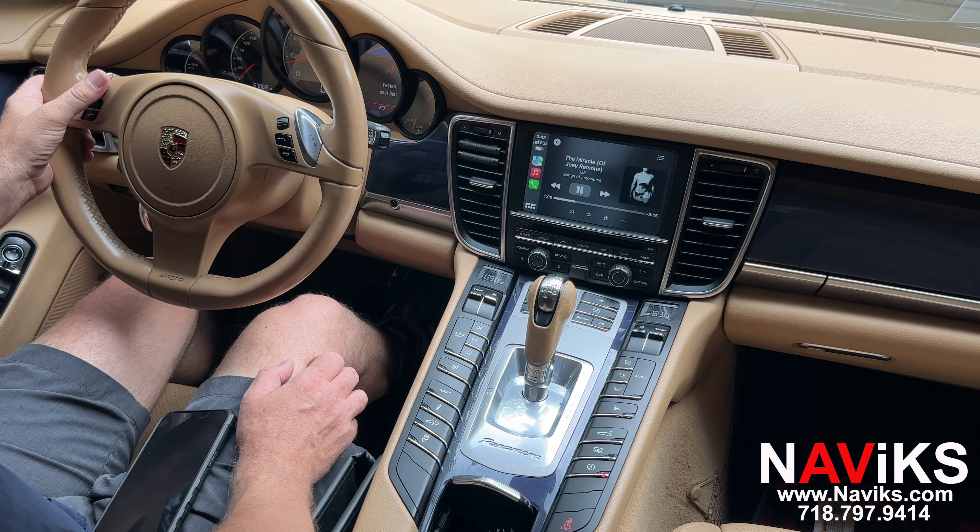For this car we've set it to eight seconds, but you can always adjust it in the menu. You can also turn on the camera anytime while going forward and it'll stay on for as long as you need it by selecting it. To do that, you would exit the CarPlay menu — your music can still keep playing. And there you go — the camera will stay on for as long as you need it.